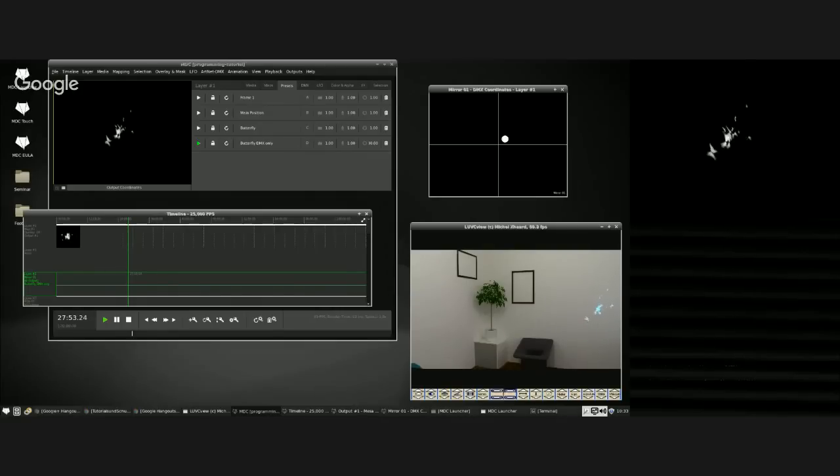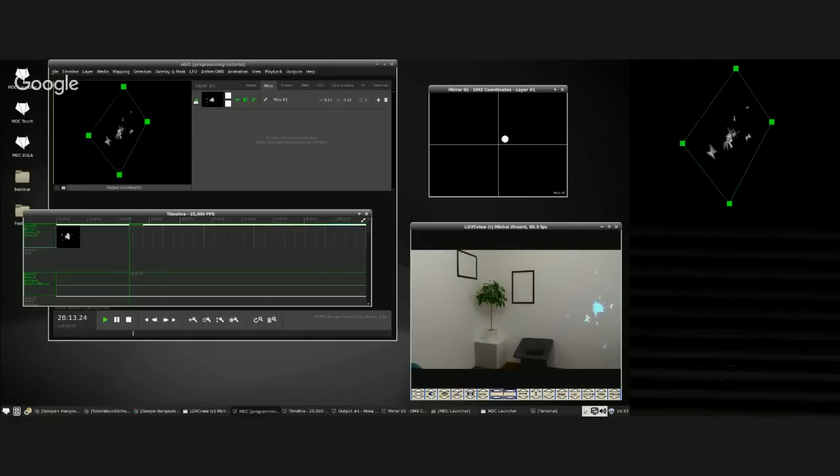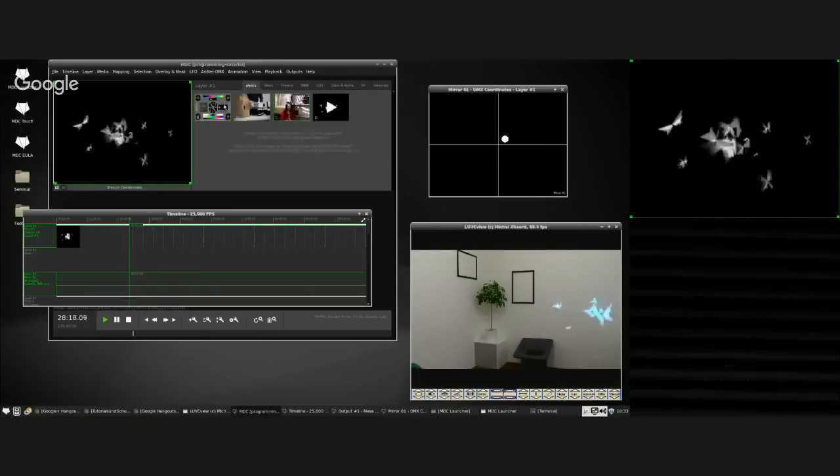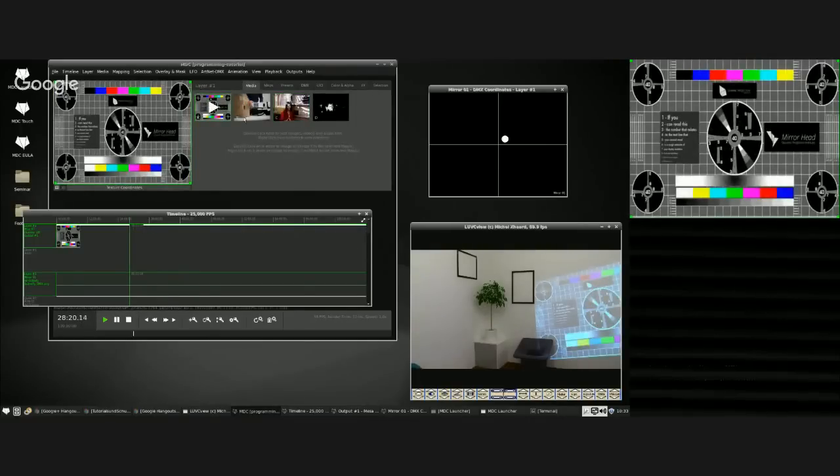Later on, I will show you how to animate it. But now, first, I will show you some very nice features of the MDC software, which make many things possible and let your creativity rock and burn because it's so hot. To do so, I go back to my map, enable it, and just press F again to make it big, F again, go to my test image, and then go somewhere where you can see it.